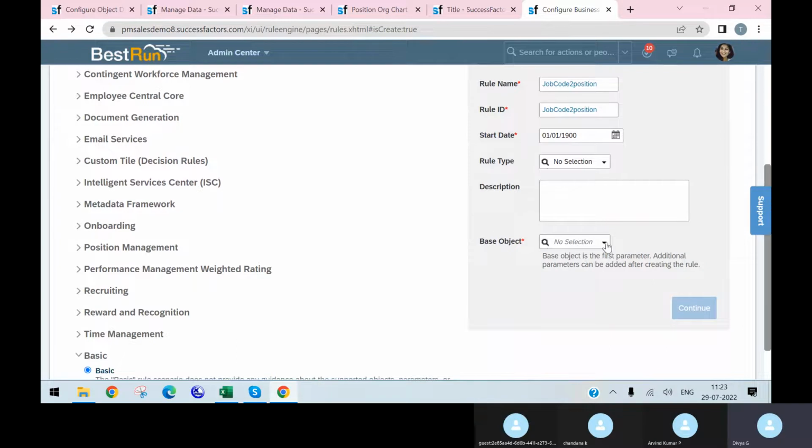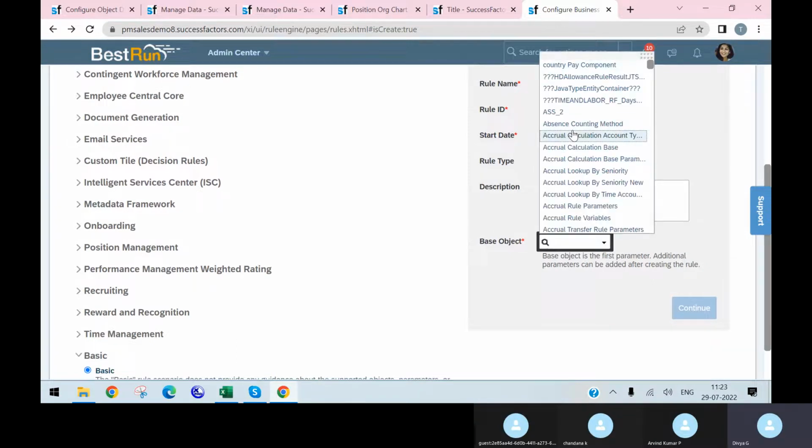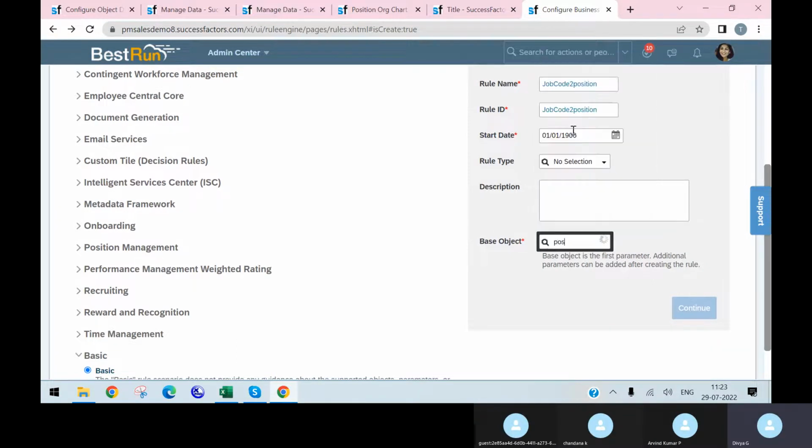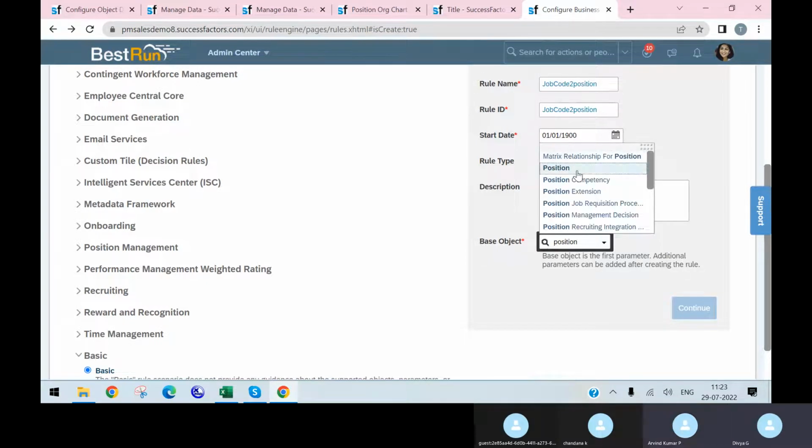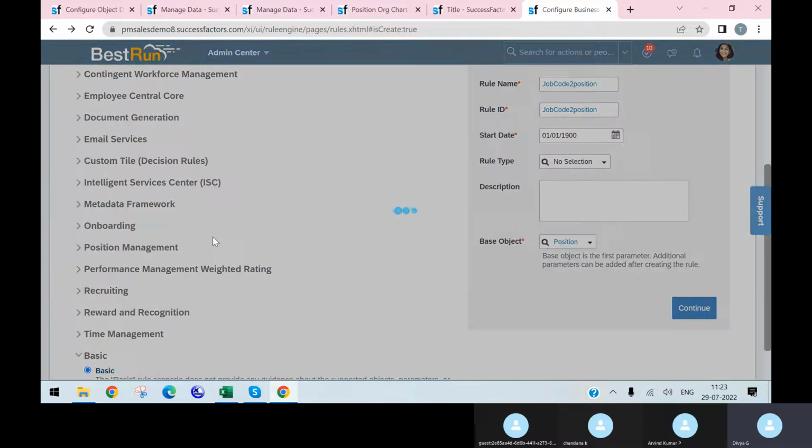And here I am selecting position, because we are creating it in position. Job code should replicate on position. So I am going to select the position.